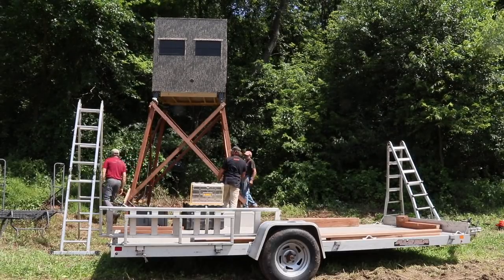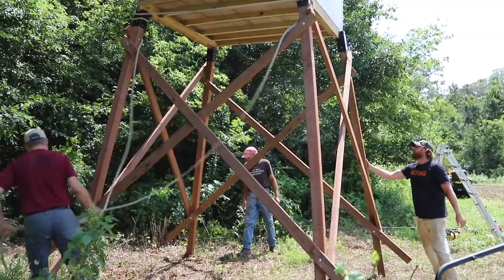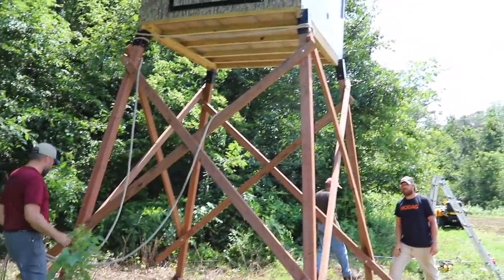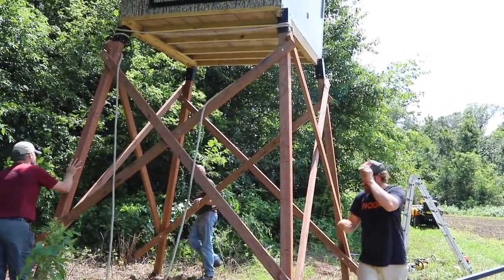Okay. So our ladder is going to be here now. You like that, or do you want to go a little bit more? Yeah, it looks like it could go a little bit more. And I got to get this rope out here. Let's take this one down.